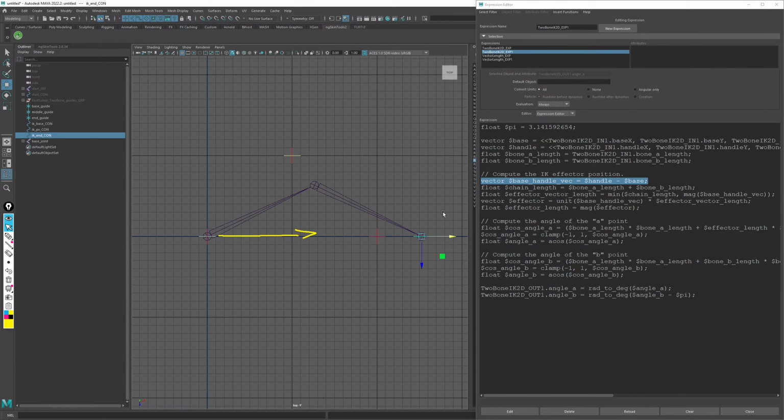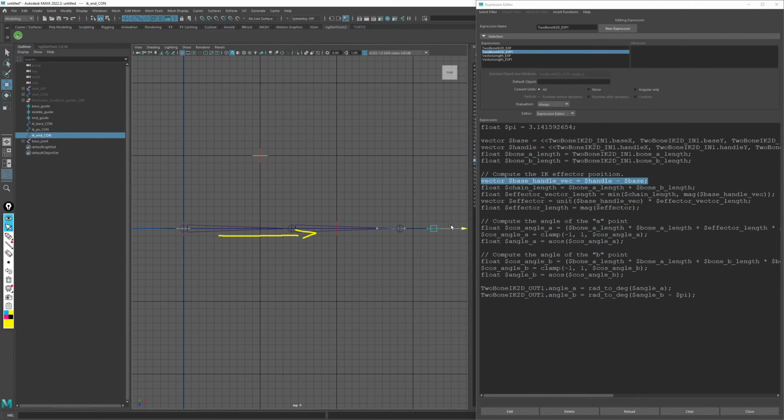So if I have that moved out, the control can go further than the length of the arm. But in order to get that max position, we get that distance that we just computed just before.